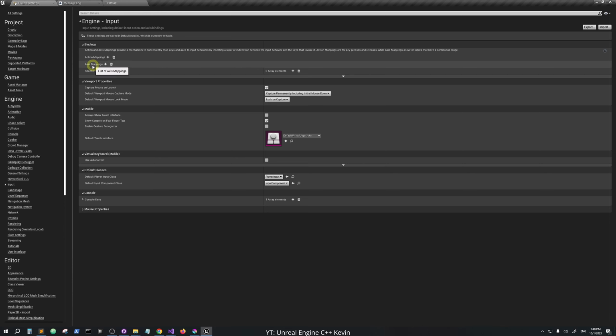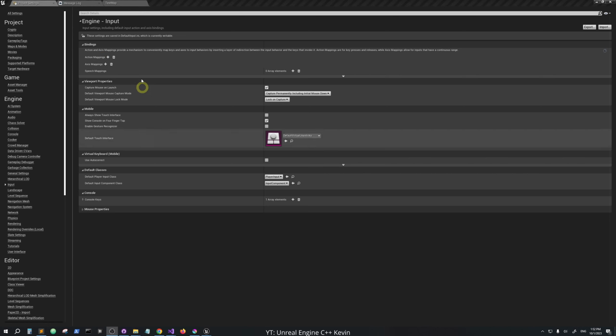For example, you keep pressing A, W, S, D to move, or you continuously push your gamepad, or use the mouse. The action mapping is more like a one-time trigger, like jump or shoot. You just click your keyboard once.